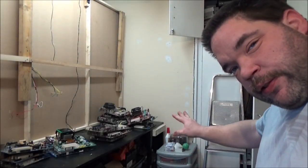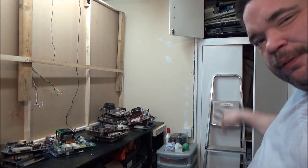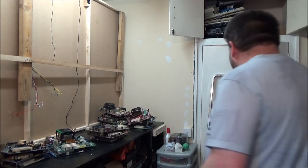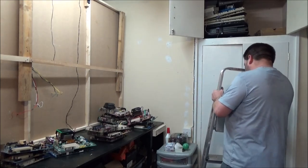Right, they're all working. So all I need to do now is put those up there, out of the way, and then that's that cupboard sorted for the time being.